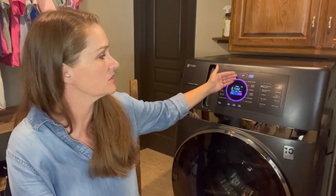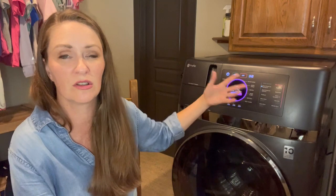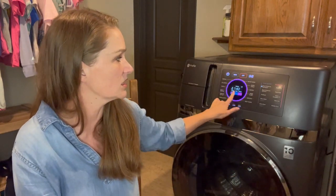Now, the lights will actually go off as it continues around the circle to let you know approximately how much of each cycle is left, even though on the machine itself, it does give you a delayed readout. But the kids really like it because they can kind of follow along with the colors. So just kind of a neat thing. But the way the delay process works, I think could use a little bit of an update on the user interface.